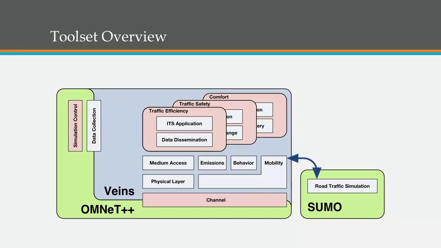Here, we can see how the three softwares are related to each other. Both simulators are bidirectionally coupled and simulations are performed online. This way, the influence of vehicular networks on road traffic can be modeled and complex interactions between both domains examined. Vanes contains a large number of simulation models that are applicable to vehicular network simulation in general. The protocol for this communication has been standardized as the Traffic Control Interface. This allows bidirectionally coupled simulation of road traffic and network traffic.